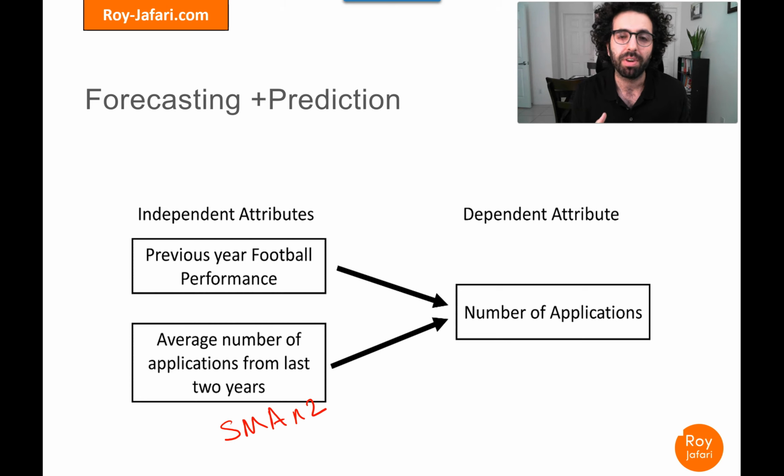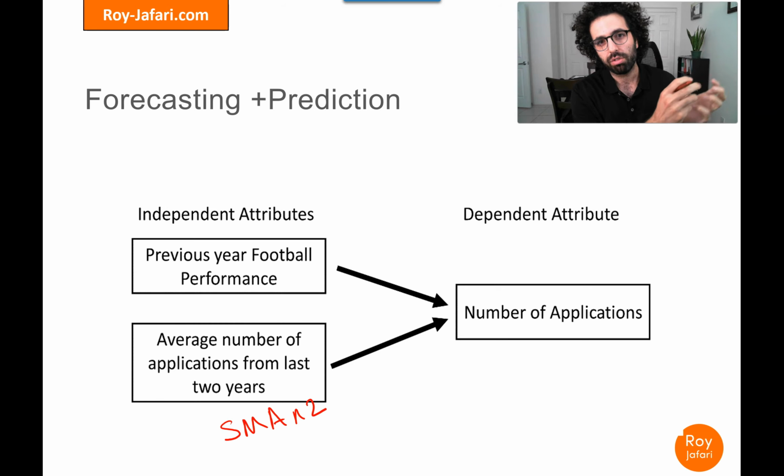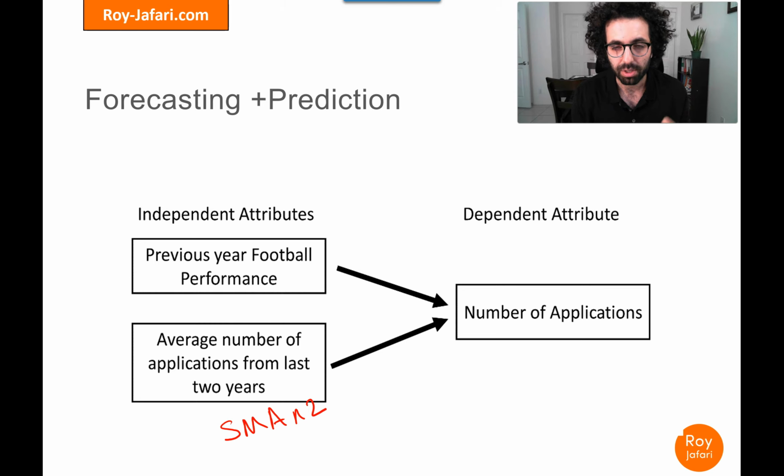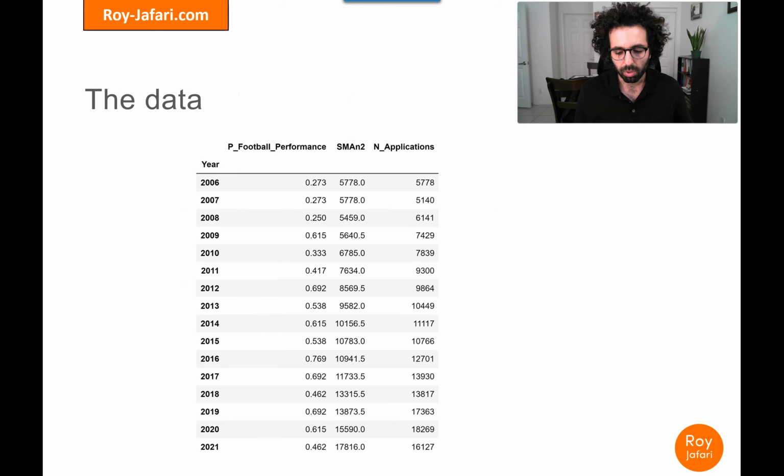Because prediction is a more flexible task than forecasting, we brought some of the essence of forecasting, the average of the last two periods, together with the previous football year performance to have a better predictor. So that's how we could go about mixing forecasting and prediction using the flexible design of prediction modeling. Lastly, I want to remind you about this SMAN2, that was the code, simple moving average n equal to 2, that we had used in the previous video.